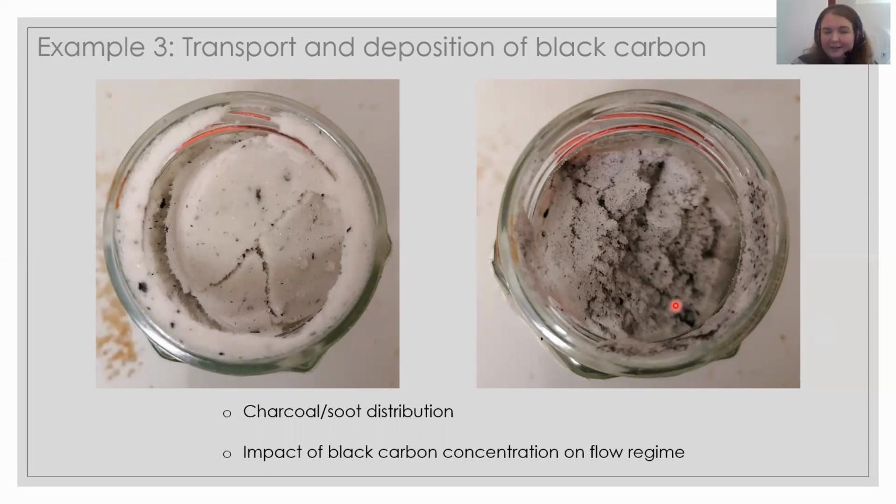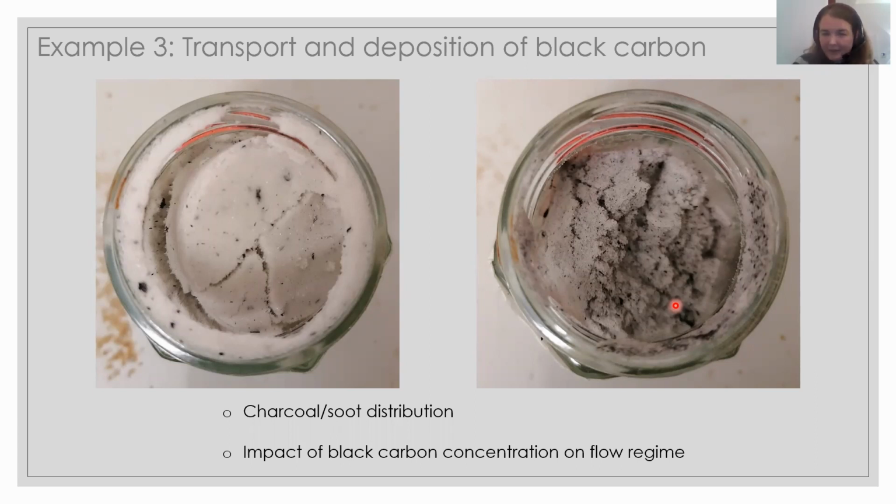And basically what I want to do now with the samples is to evaluate them more quantitatively, so really use geochemistry to see what is our concentration of charcoal in the different samples. And I also want to use my UVP data to see if the black carbon concentration has an impact on the flow regime. For this, and I didn't show you any videos of that, I've basically increased the concentration of the black carbon in the flow to have it up to 45% of our sediment mixture.